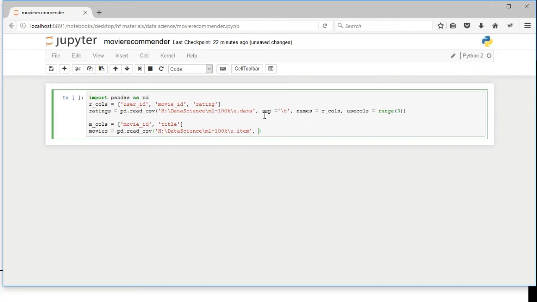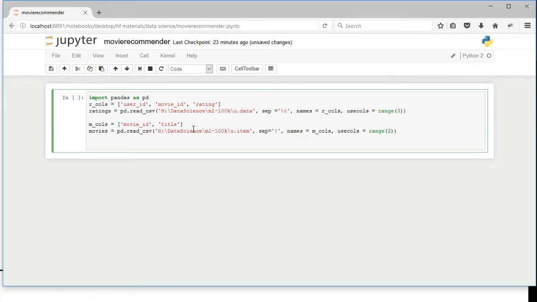This path can be different on your machine depending upon where you have stored your data. The separator in this file is a pipe sign. This is your pipe sign, and we want to name these columns with these names. So we will say that the names will be m columns, and we want to limit to read only first two columns. So range will be 2.